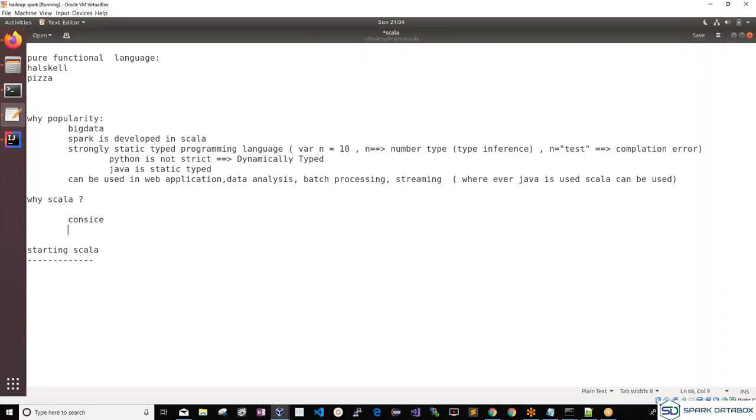Because with Scala we are using Spark. In Scala, I can say, Scala is type inference, and it is immutable.